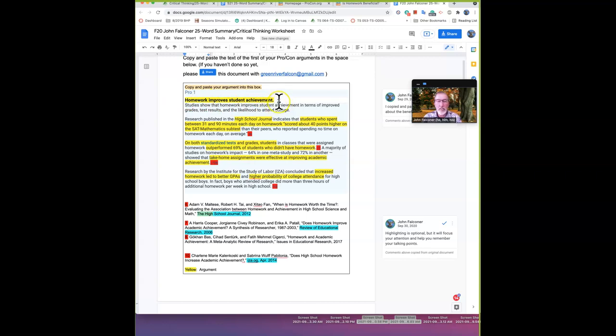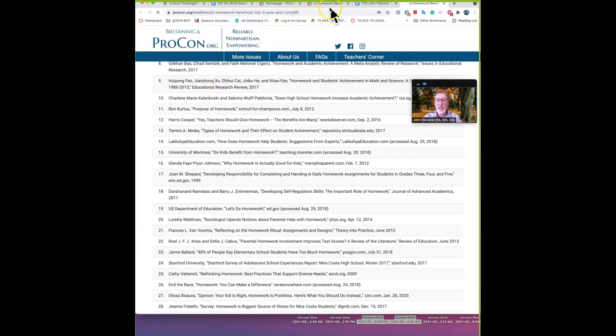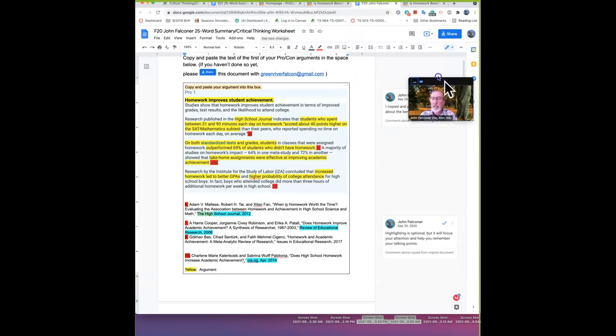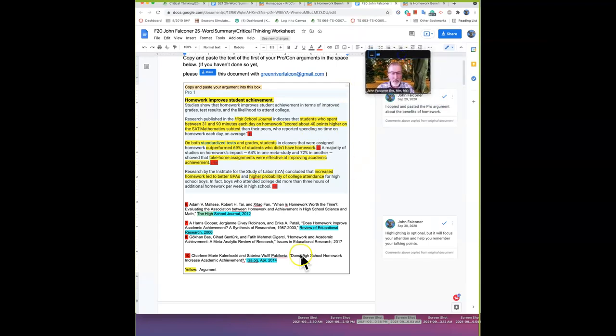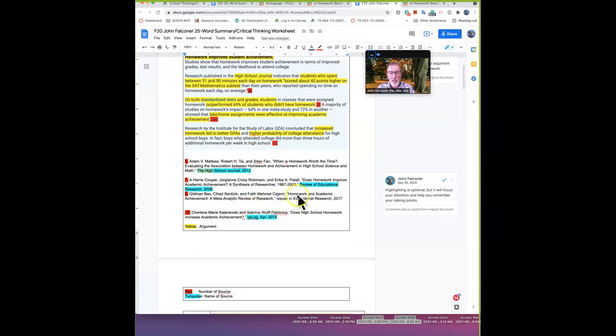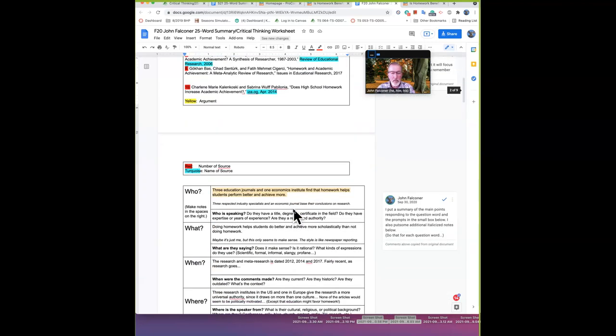Usually the first sentence or the title is what their argument is going to be. I highlighted in yellow who's talking and saying what, and then I did the footnotes in red. These footnotes are clickable, so you can click those and they will take you to the pro-con footnote page, and you'll be able to see where those are from. That's another tool to use when you are analyzing who is speaking and how much credibility we should give them. I've got the footnotes in here, and where they came from and what year, just wanting to know how current the argument is.